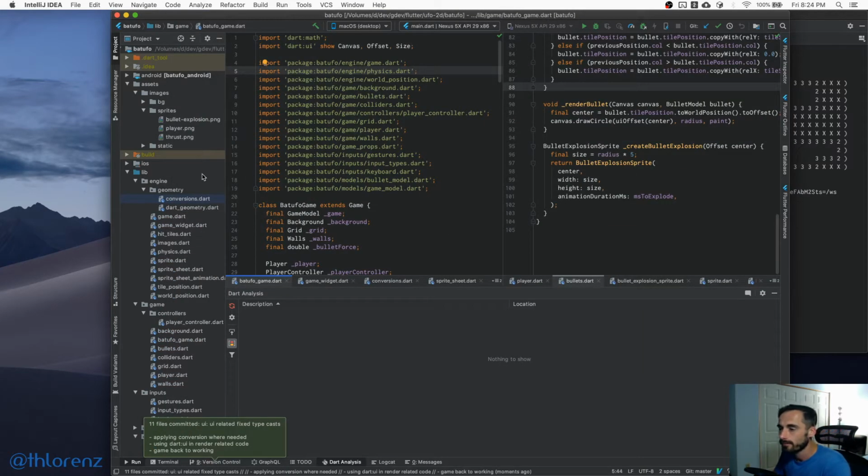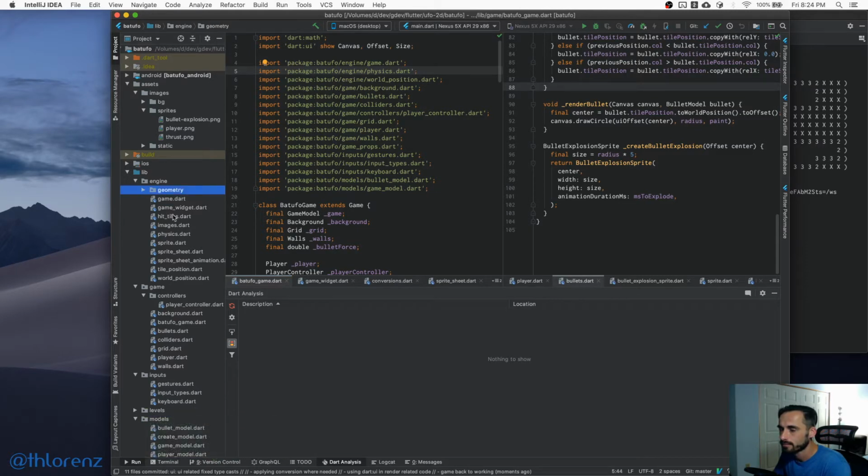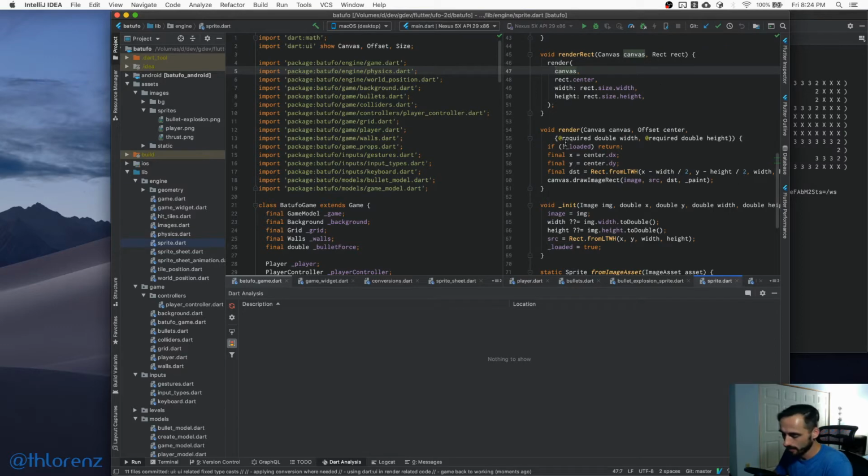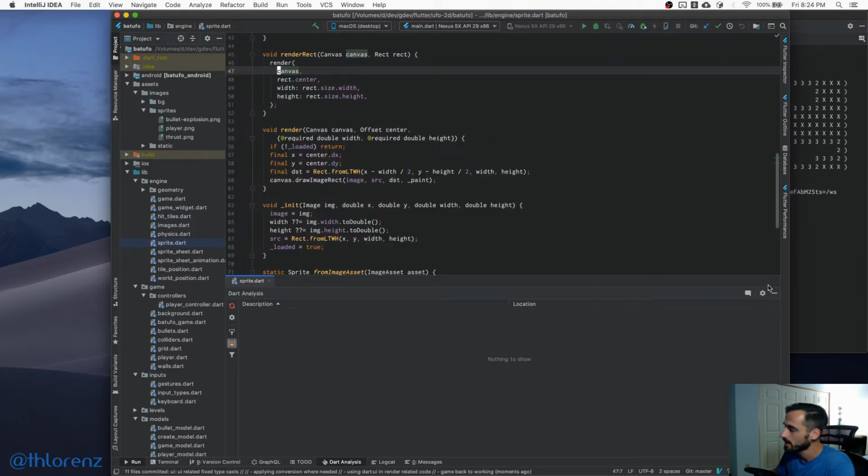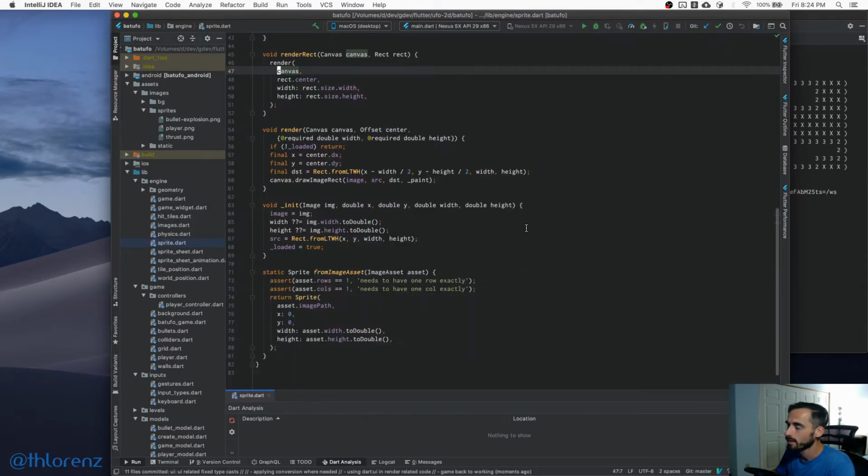And now we'll start from the very bottom, and we'll have to look through our code very clearly and see where we can rip things out. And actually I'm going to close all this. Okay, so let me start from scratch. And let's look at this very closely. So we have a sprite.